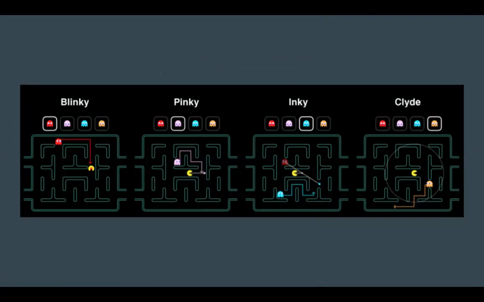So to better understand how NPCs work, I figured we could take a look at a game that we're all familiar with, Pac-Man. In Pac-Man, the four ghosts that chase you are all NPCs, because you can't play them, can you? But did you know that each one works a little bit differently? When the developers programmed this game, they wanted each ghost to have a unique style. So this would make the game more complex and interesting.